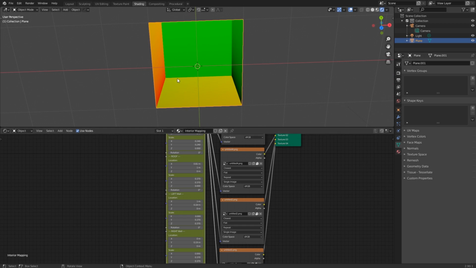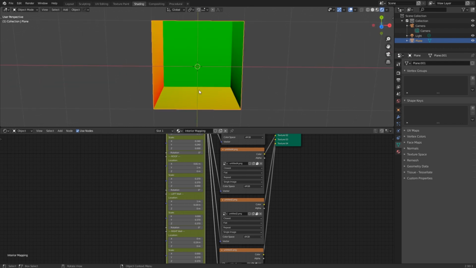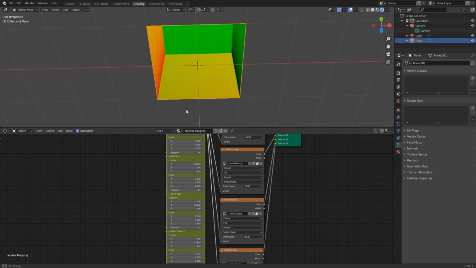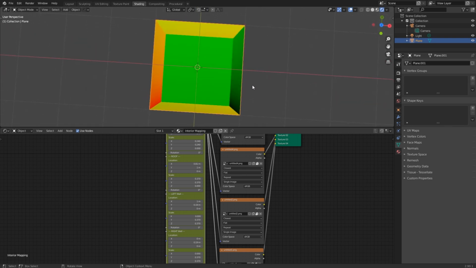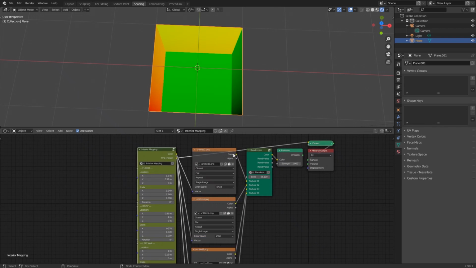You can select a region and map it on each of the, I don't know how to call them, planes inside the plane. And well, I think that covers it. It's not super simple to understand, but I think you will have a better idea now.